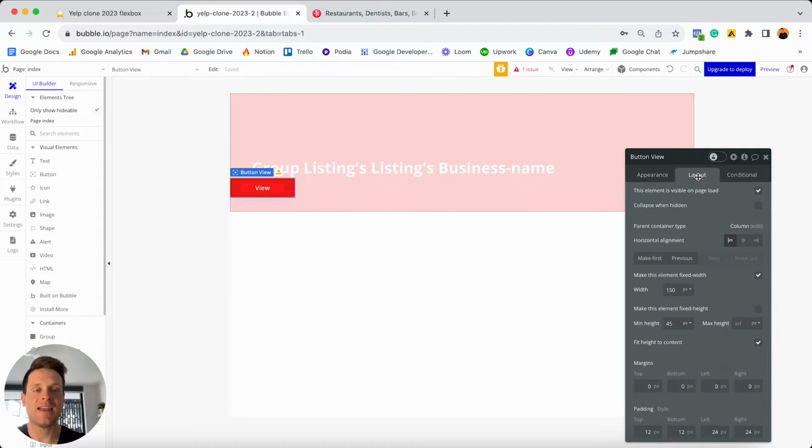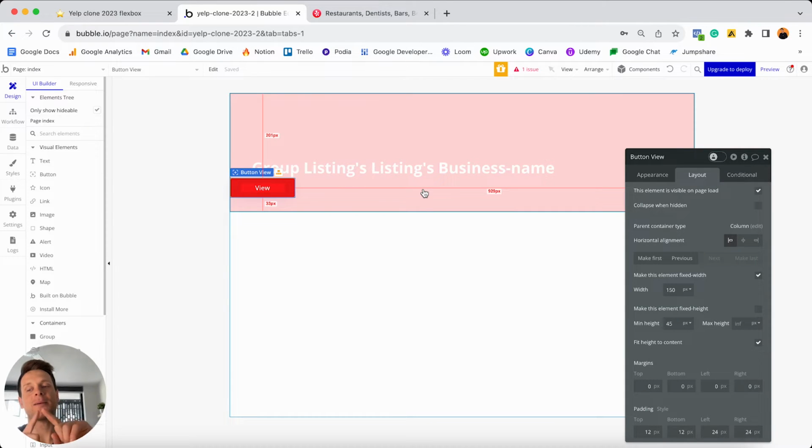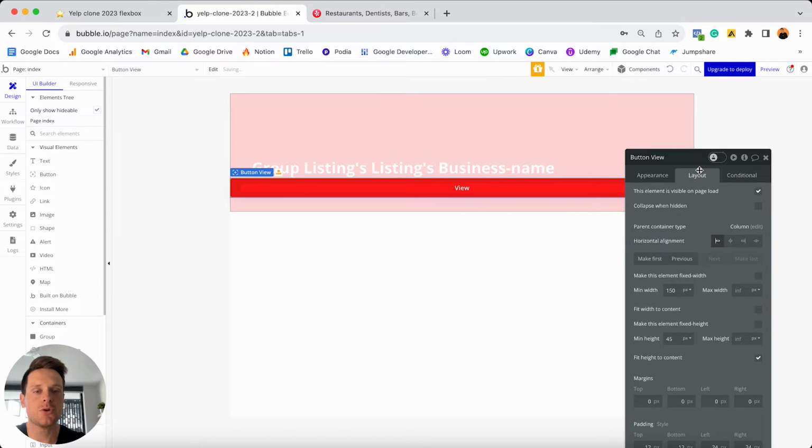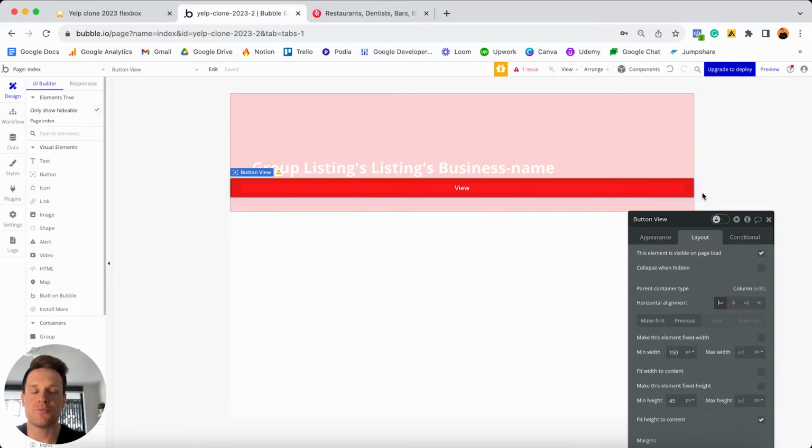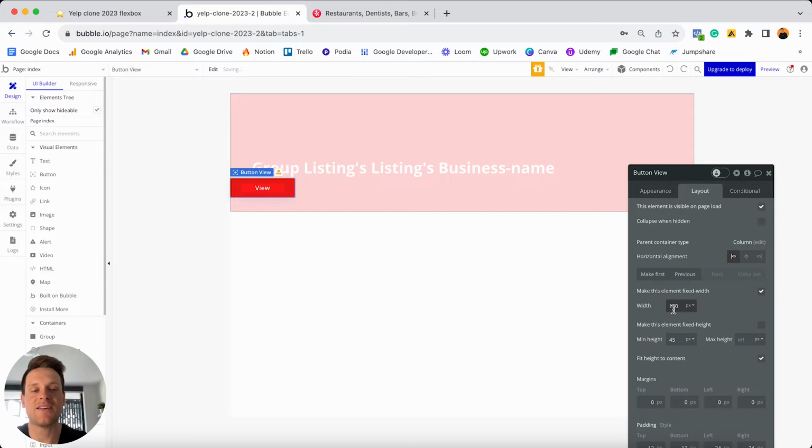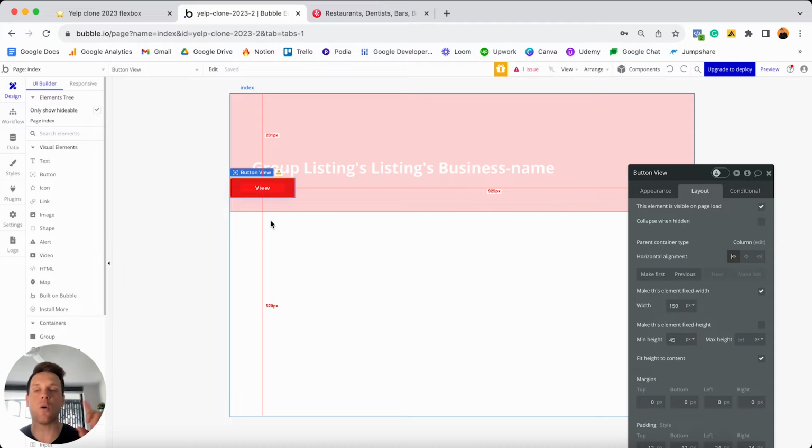So if I jump to my layout tab, what I'm going to do is update the margins around this button. Now for the sizing of this button, I'm quite happy to leave the width as the default setting here. So right now this button is fixed at 150 pixels. And look, I'm quite happy with that because I don't want my button to take up the entire width of my page. If I was to do this, it would kind of look like a very strange button. And so that's why I'm quite happy to leave it fixed at 150 pixels. So at any given point in time, regardless of how wide or small the page is, the button is always going to be this exact size here. And I'm completely okay with that.